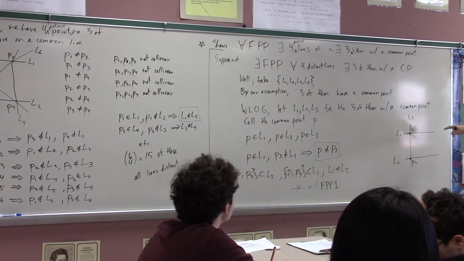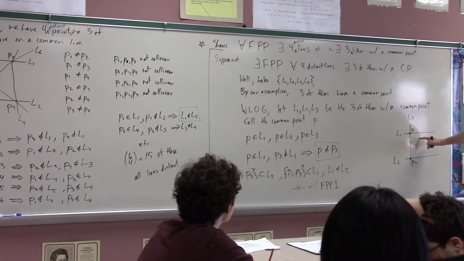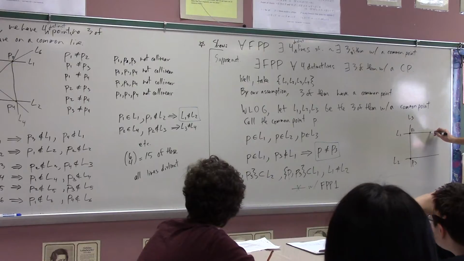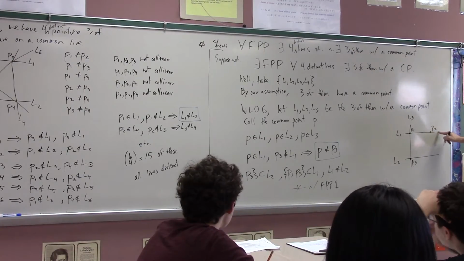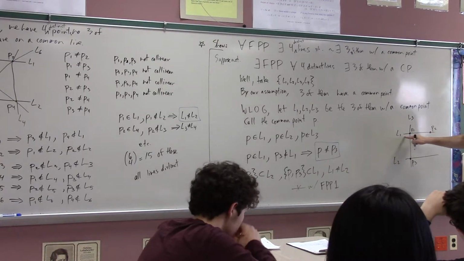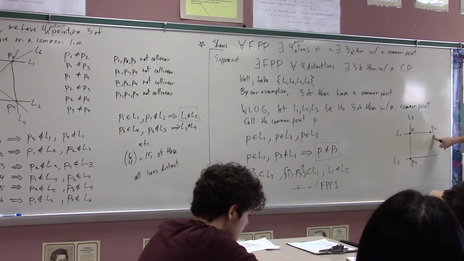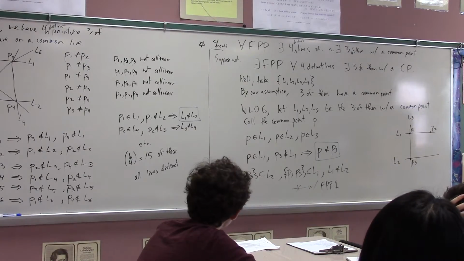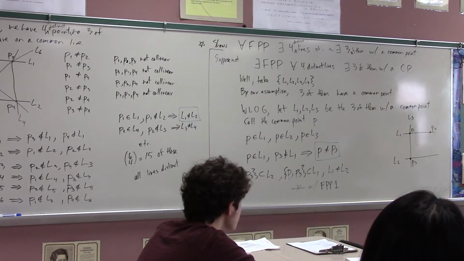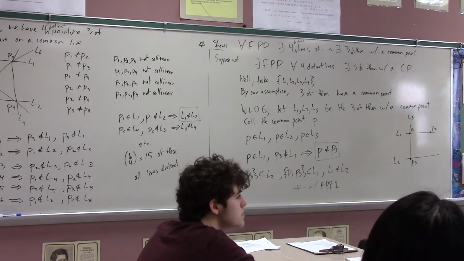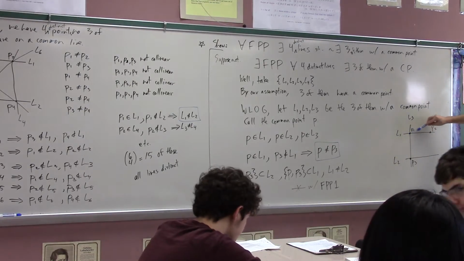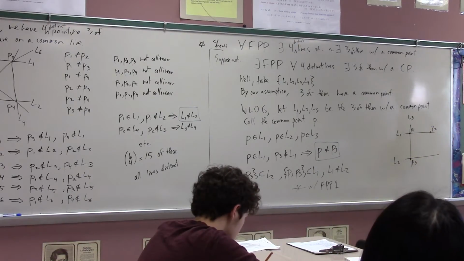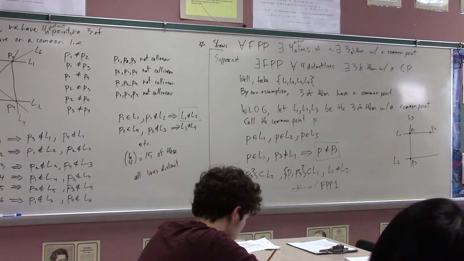I think I can do a little bit better with this picture. So P2 is over here. The way to think about it geometrically is to say, L1 is the line through P1 and P2. L2 is the line through P1 and P3. And now, supposedly, there's some weird point P out there, which is on L1, L2, and L3. But it's just impossible for L1 to reach it.